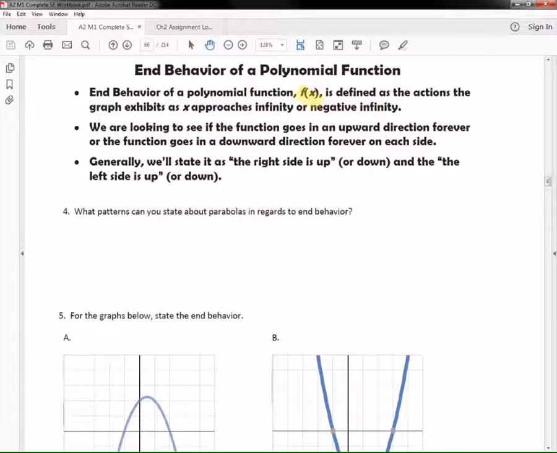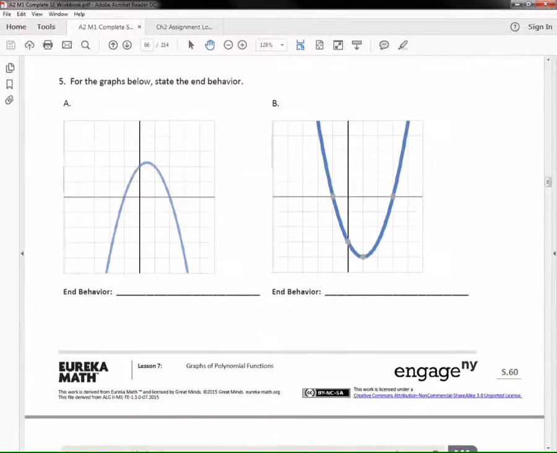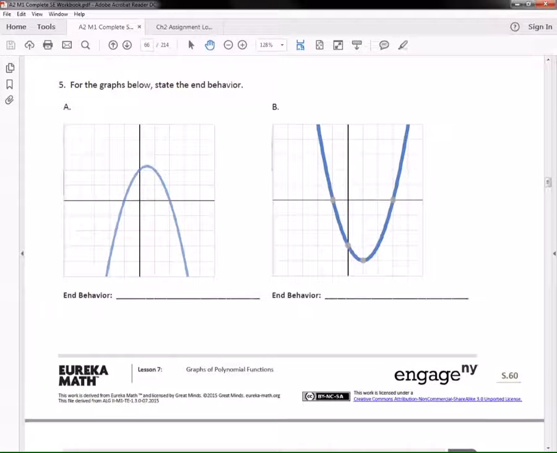Okay, so we're just talking about the left side and the right side of the graph. Is it going up or is it going down? See, check this guy out. I have a really simple function here. I have a second degree polynomial function, which you know affectionately as the quadratic function, right? Can you write down right now what the end behavior is of this graph and what the end behavior is of this graph? Now, check your neighbors and see if they're correct.